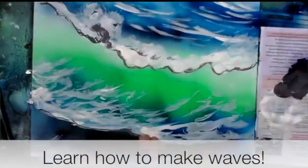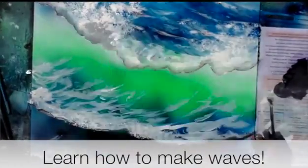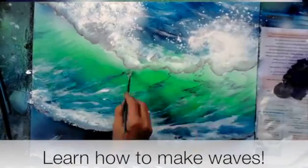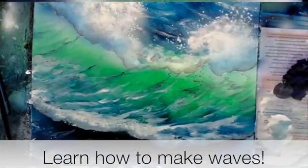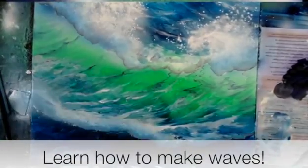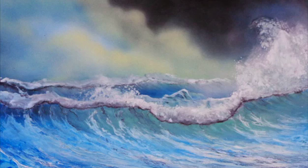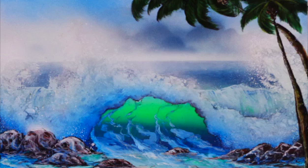Okay, so this is a lesson in the theory of drawing waves with spray paint. These are just a few of the things that you can do with spray paint and drawing waves. Before we get to our actual spray painting, I'm going to go over the basics of understanding what you're trying to do.